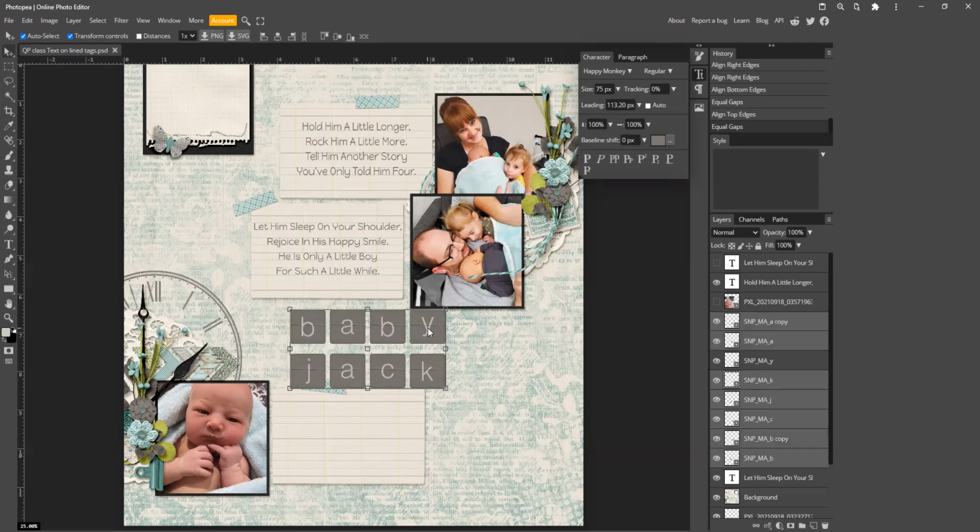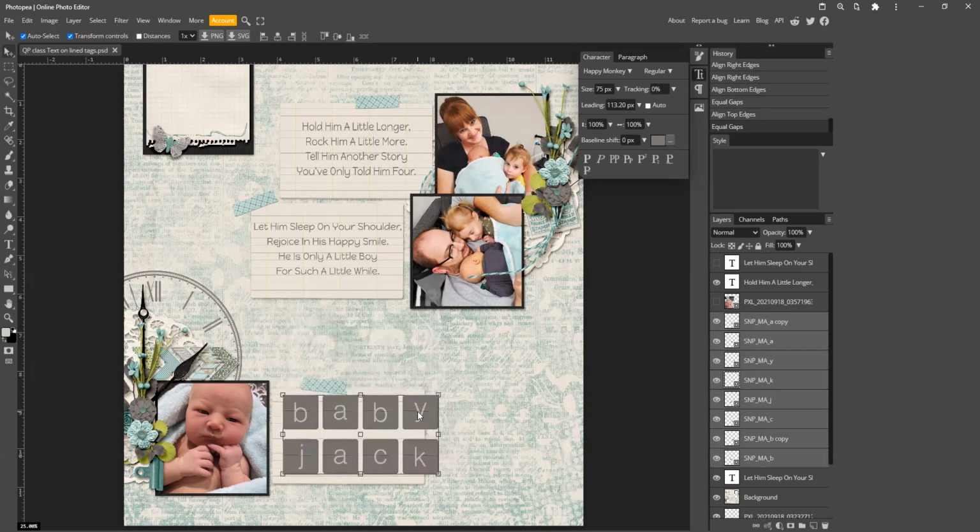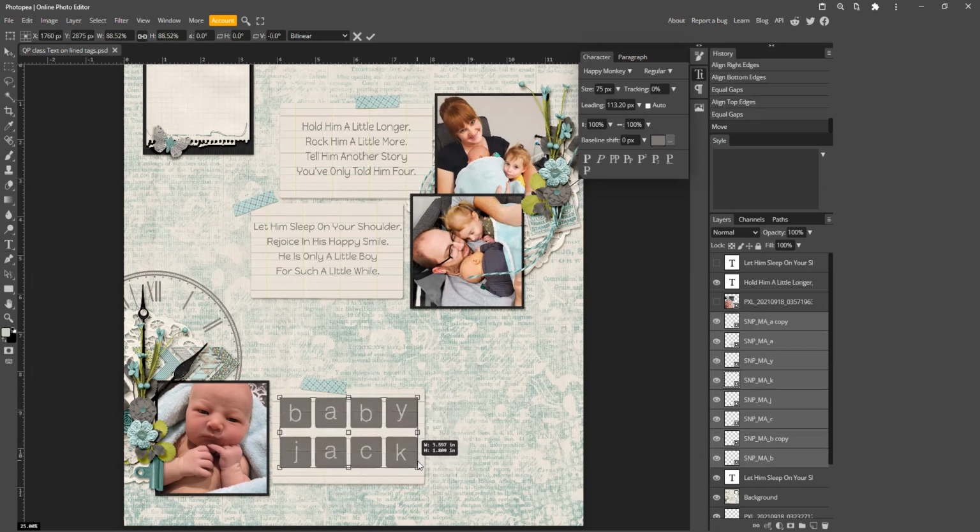You've got to make sure that all of them are selected. So you can look over here on the right hand side and see that all of the letters are selected. If they weren't selected and I missed one, you can go ahead and hit undo, Control Z, and go back and try to select those again. And then I'm going to resize. So I'm going to hold my shift key down to keep it in proportion and resize it to fit into that area. So now I've got my title and everything is aligned there.